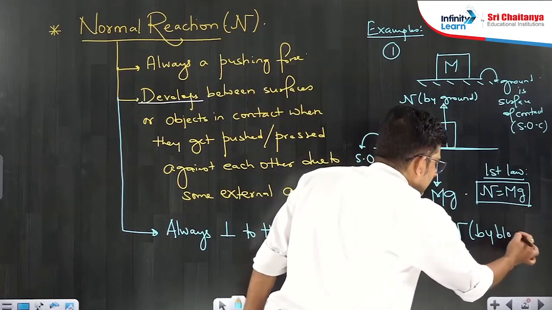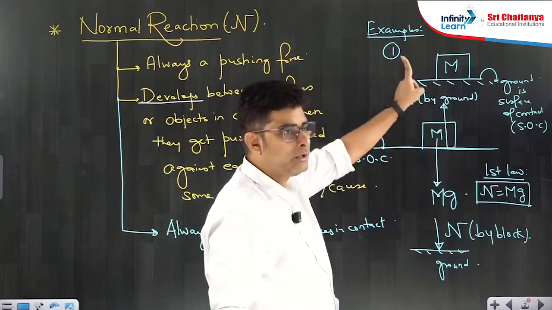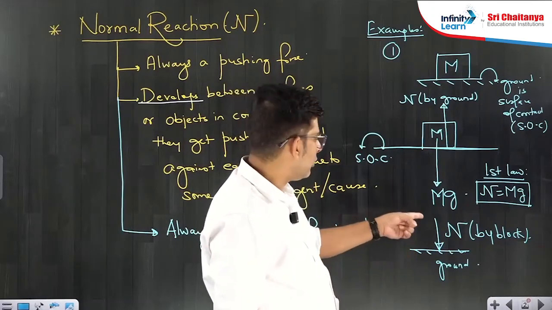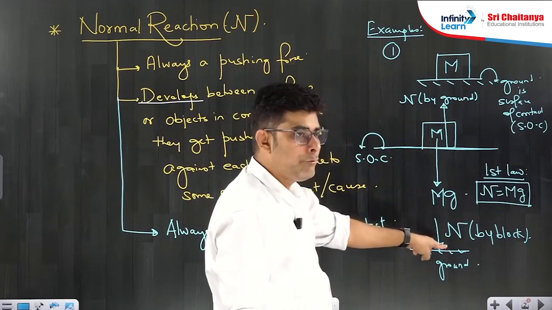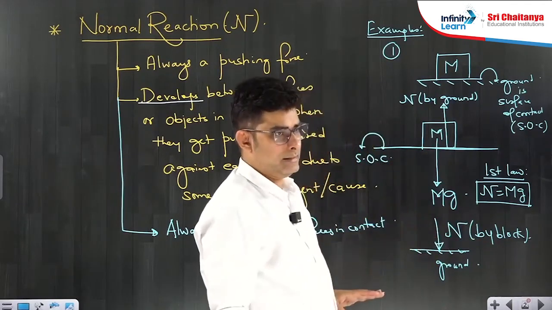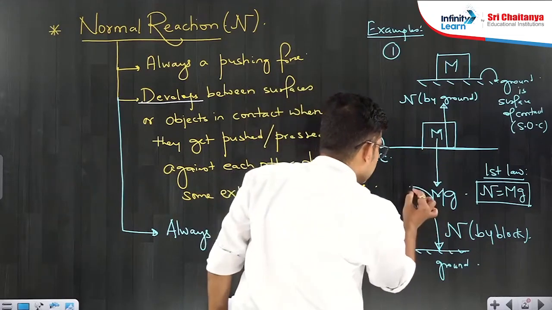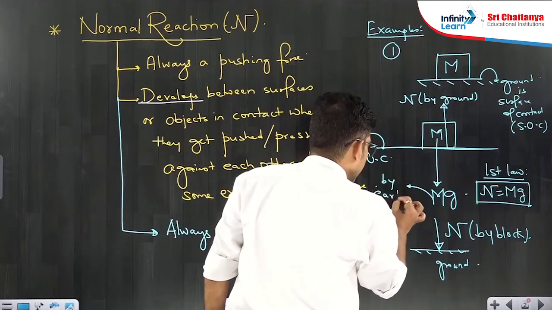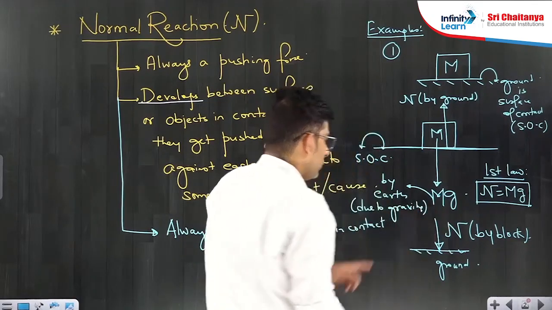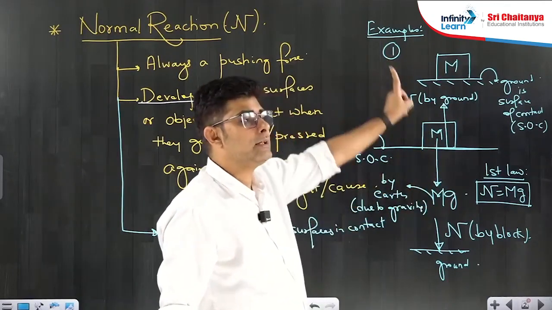Did I say yesterday every force has equal and opposite reaction? So if the ground is exerting normal on the block, then the block will also return the same force, na? Normal will also, block will also exert the same force, that is normal reaction. So N by the block on the ground is exerted. On the block, two forces are exerted. What are the two forces? One is mg. This is exerted, we know, by earth. I am writing again. Due to a property or phenomenon which is known as gravity. So due to gravity, mg is exerted on the block and normal by the ground is exerted upwards.